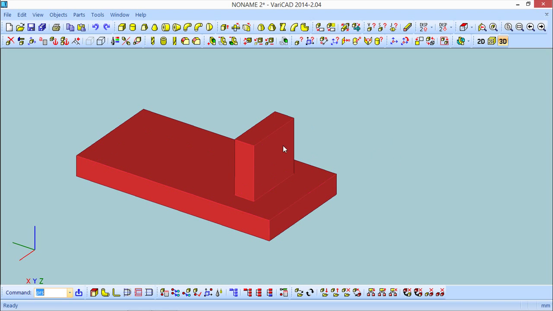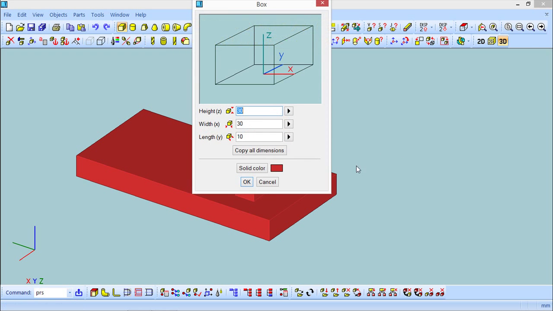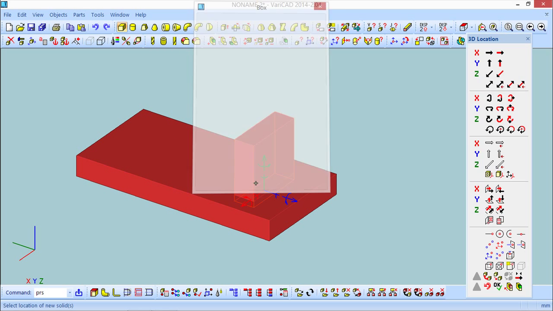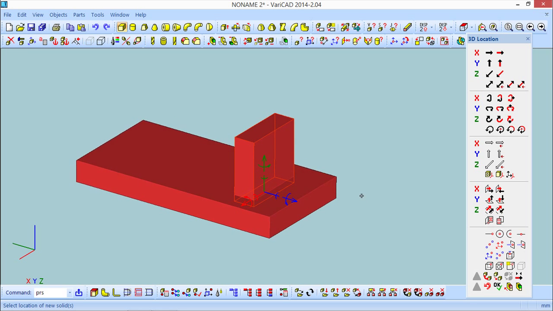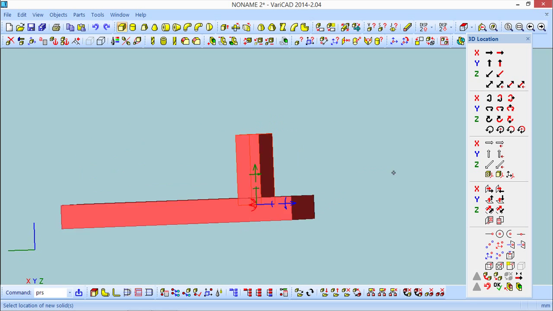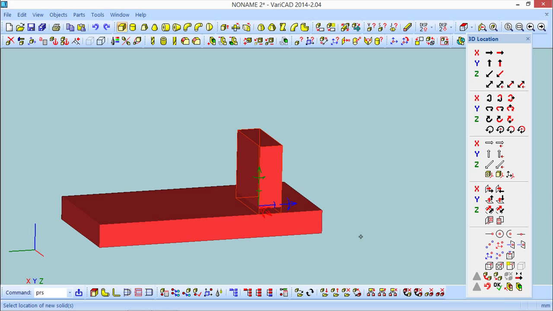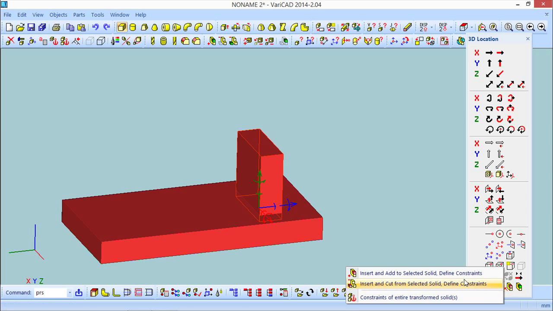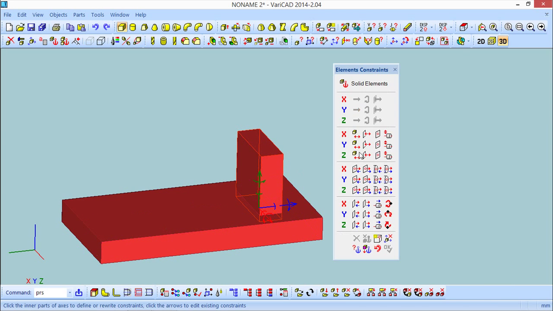So I've placed this one here. I can have a new one, for example. I will say at this moment again, add regarding this one. I've used this distance, in fact the Y. I could use this one, I don't want to.